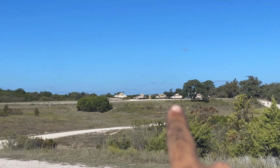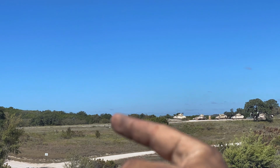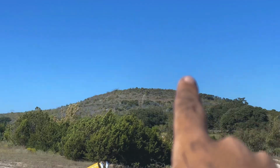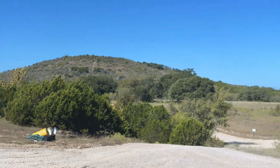So pardon my appearance, it's like day 5 in the field and I'm doing my best to groom myself, but there's only so much you can do. We're currently at table 5, which is the second set of engagements that we have to do. I just shot and now I'm gonna show you what it looks like. So they're staging over there. That Brad is on a berm. When he engages, he'll drive up, he'll shoot, and then he'll go back down so he stays in cover when he shoots. And then as they're going, they go across and they engage targets over there. And then they're done.